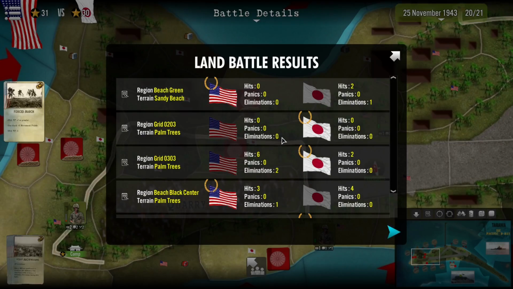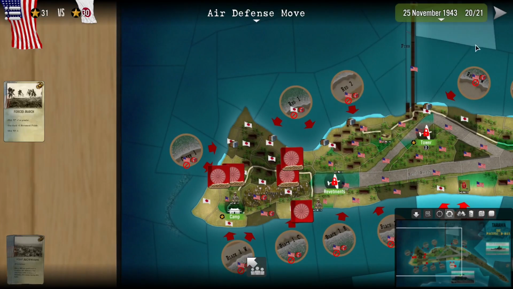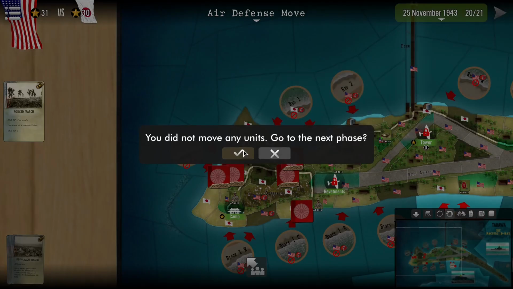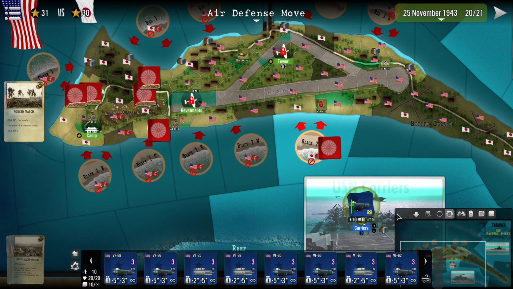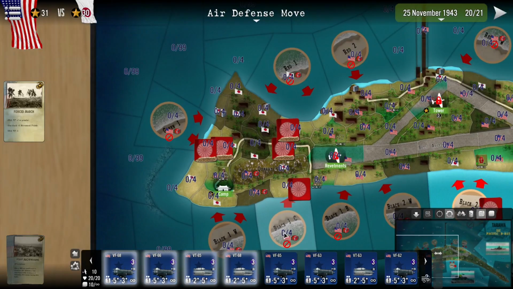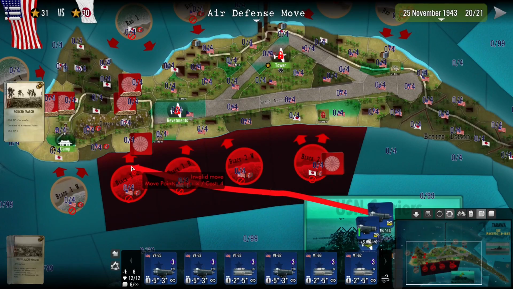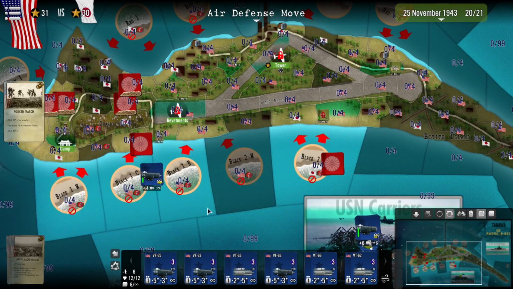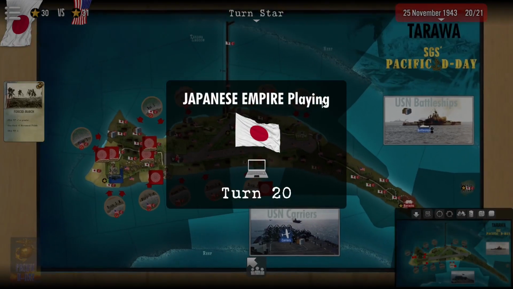Did we get any more command points? We did not. Hold up. Actually assign some air defense units here. 1, 2, 3, 4. Put him right over top of him. And that's what we're going to do. Replacements. No replacements, apparently.